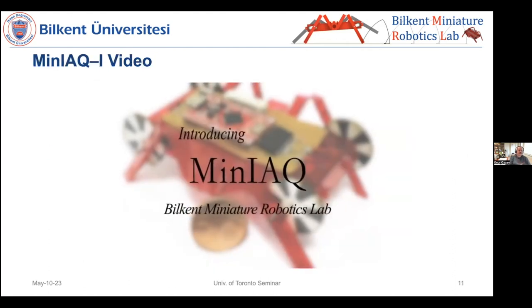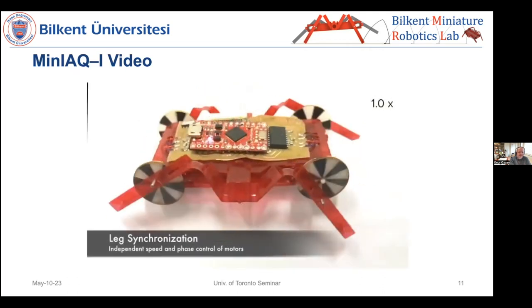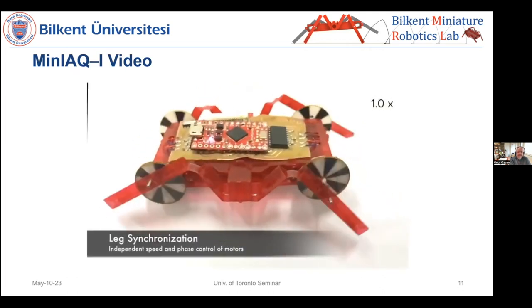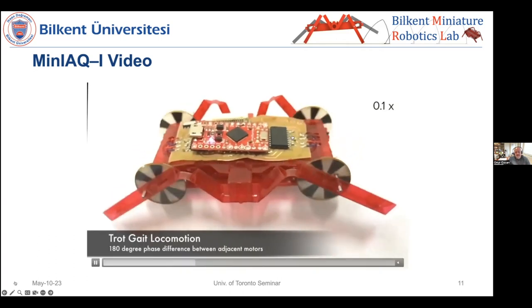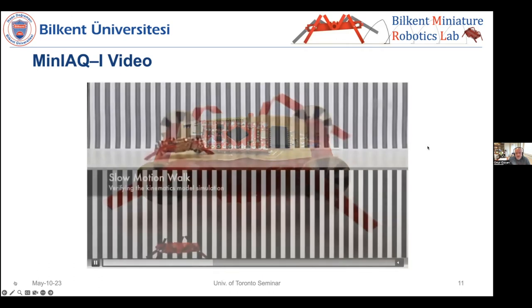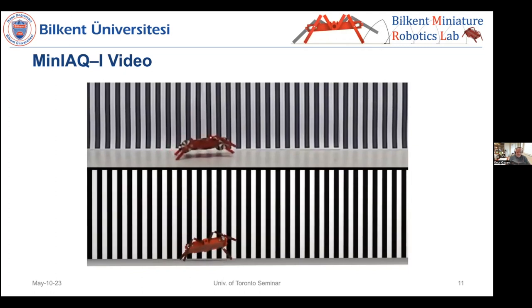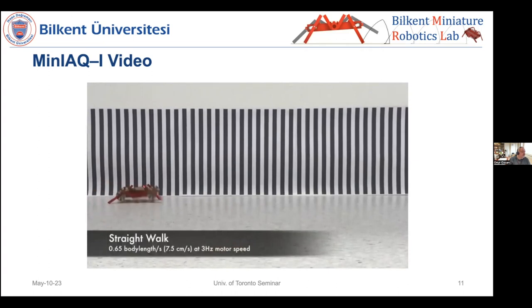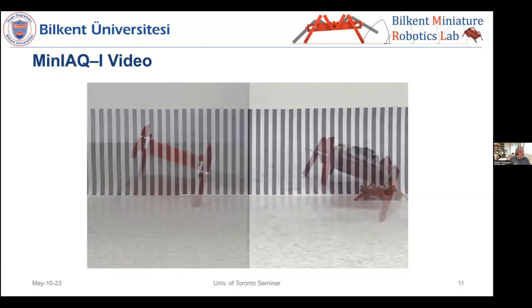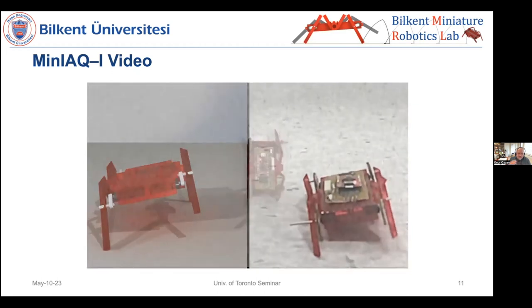Here's a video showing how poorly it worked originally. We developed this around 2016–2017, made the sensors and board ourselves, with a tiny Arduino on board. It doesn't really work very well. The robot is envisioned to work like a rigid robot, but because it's very light it slips a lot — there's a lot of foot slip — and it has a weird bouncy, unstable motion.